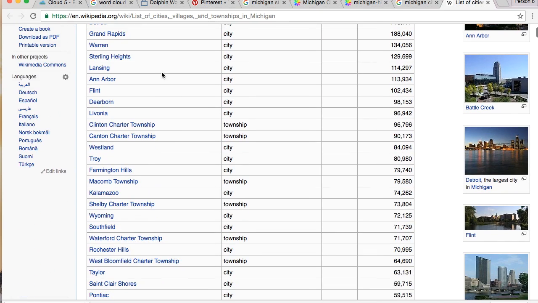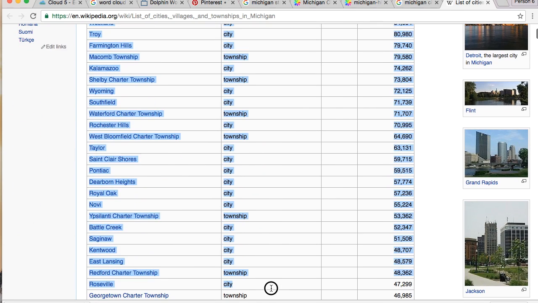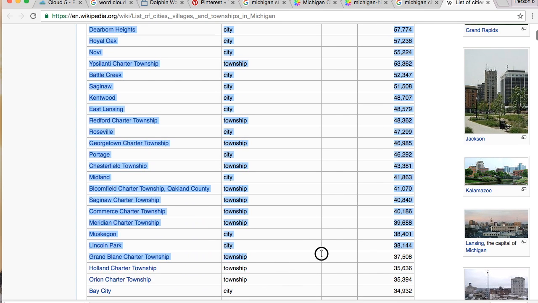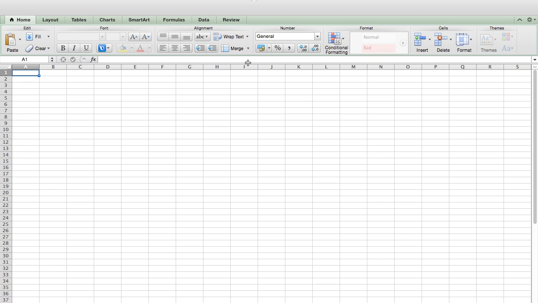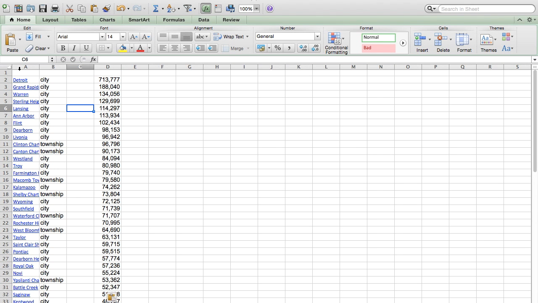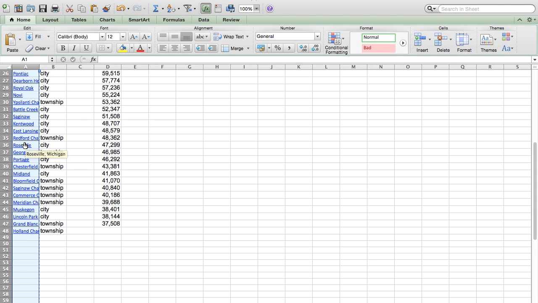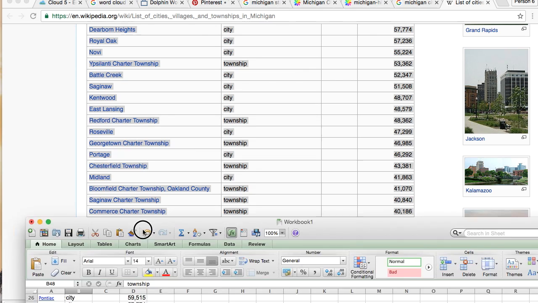So actually, rather than taking all the cities, I'm gonna just take the top, I don't know, this is 40 or so. What I'm gonna do is copy that list, paste it into my spreadsheet, and only copy the column with the city names. So I have 48 of them.